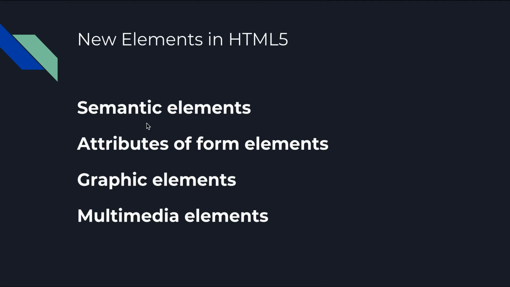Number two, there are attributes of the form elements. If you see my second last video, where I was adding date and time and different advanced form elements, there are still so many to explore, but in HTML5 all these things are possible. For example, if you assign a date type to an input, when you click on that input, it shows you a calendar where you can choose dates.